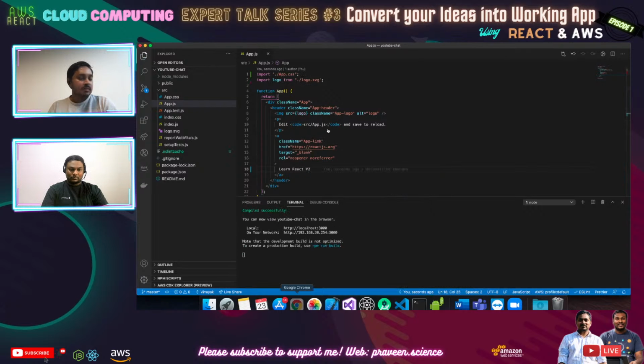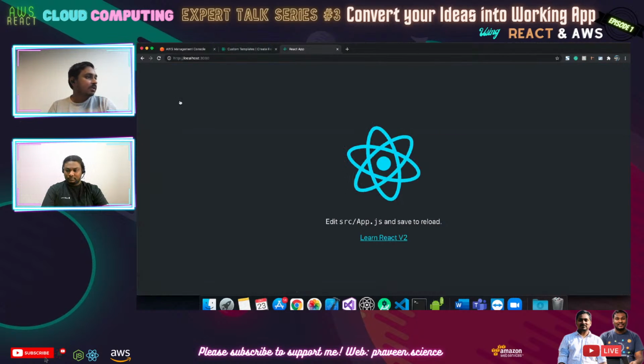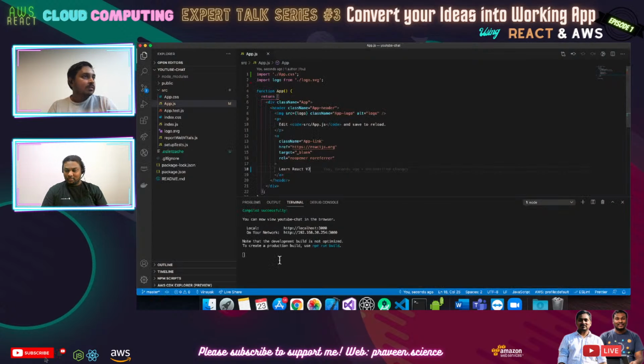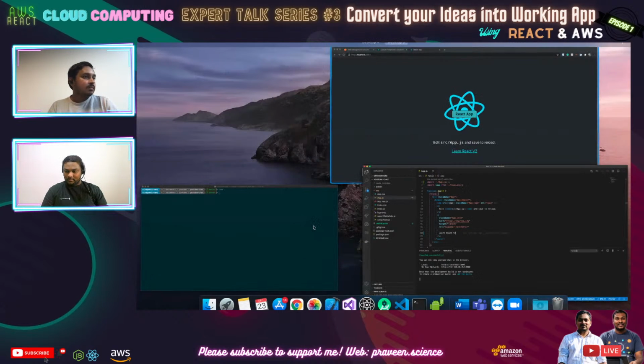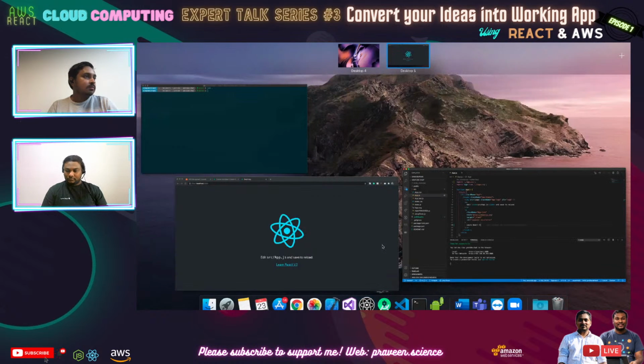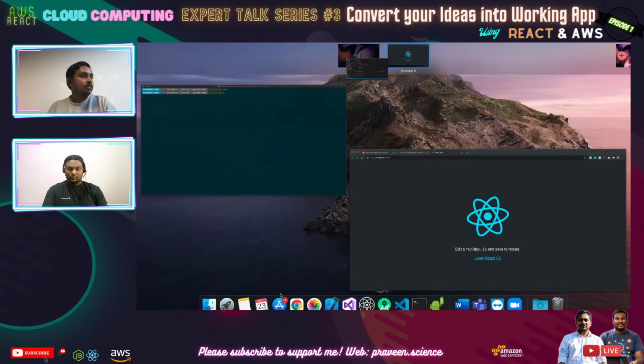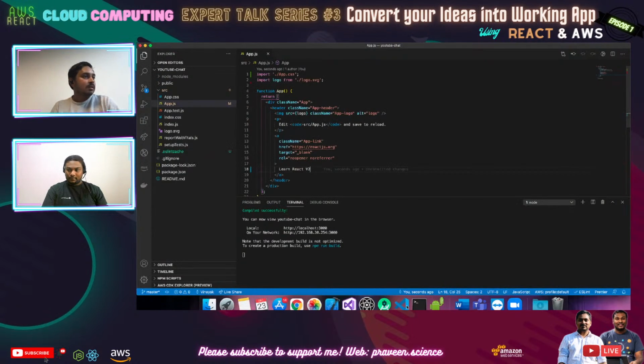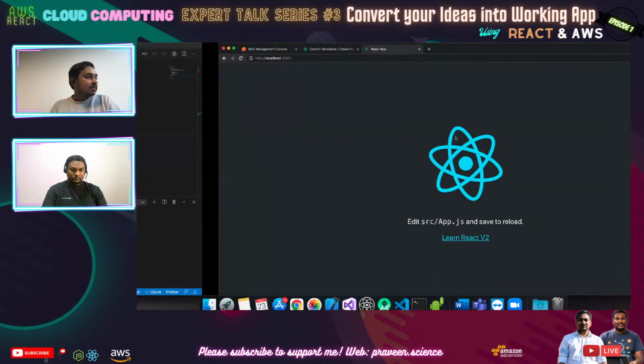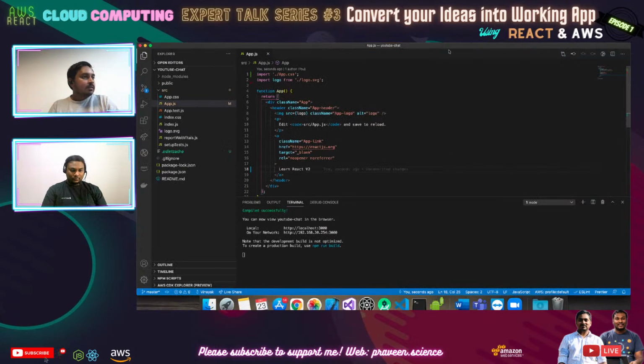And we can see the hot reloading is working fine as well. So that's all good. I'm just going to quickly set it up so that, yeah, my code is in here and then I can just switch between the view and the code. So let me just quickly check things.